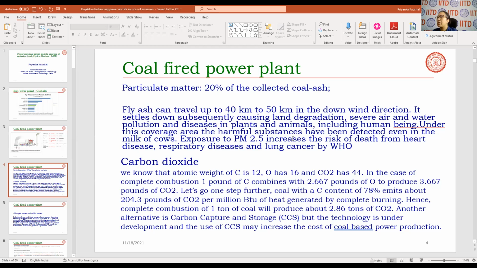And to an extent that it is even reported that in the milk that we collect from farms located in the near vicinity, the PM percentages are higher, right? That could lead to disease, not just to the animal itself, but to the ones who are consuming it. So the impact of these particulate matter that are released from a power plant is not just impacting the health, it's not just impacting the atmosphere, it has gone down to our food chain as well, right? And that could lead to lung cancer as well.